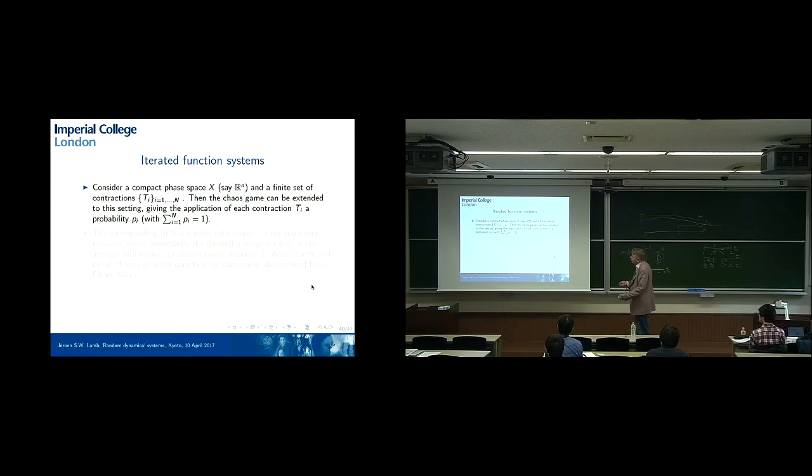Okay, so of course we can generalize these things. We can actually take a general iterated function system with many more contractions in much higher dimension. I can then apply in a random fashion contractions in a high dimensional space. So what I did just on the line with two contractions is the very simplest example. I can make it much more complicated, but in fact everything I did will still hold.